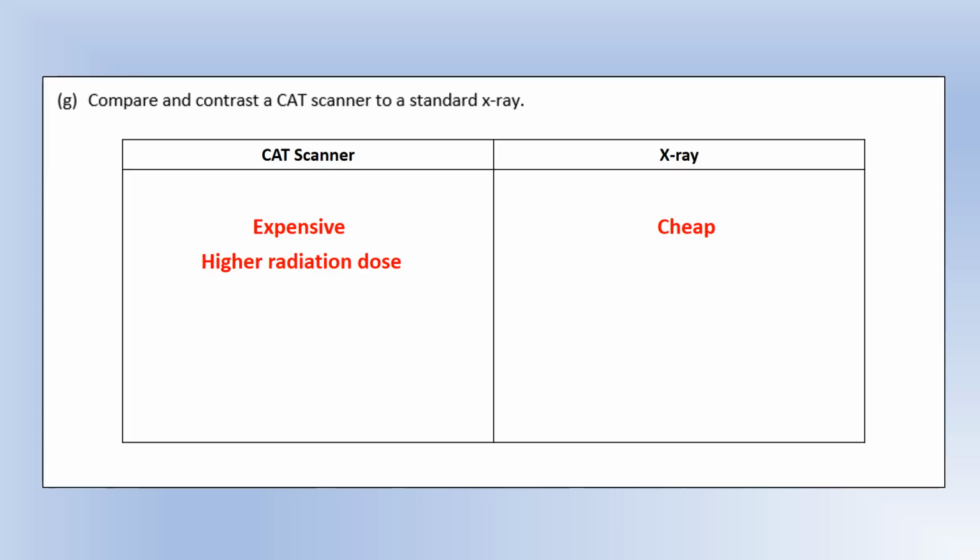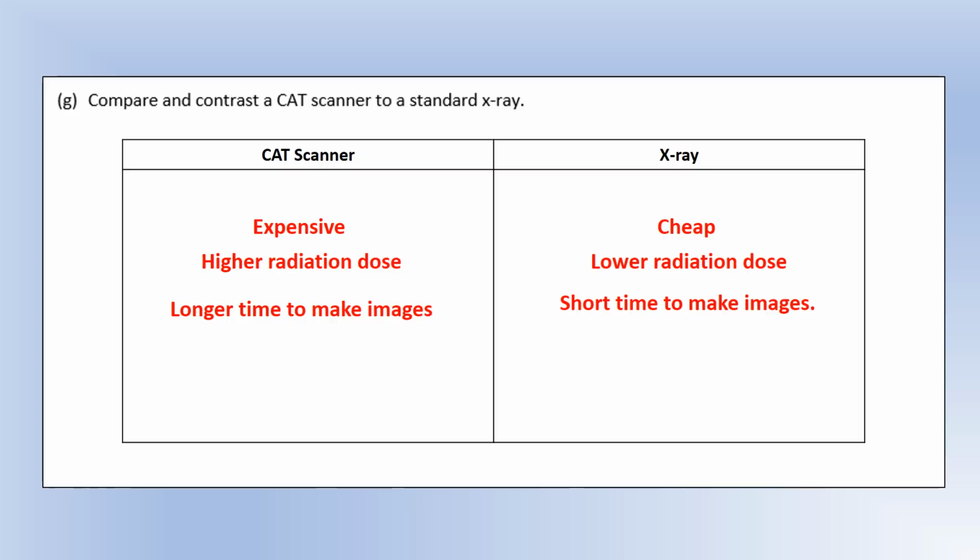The downside, again, of CAT scanners is you're in them for longer, so you get a much higher dose of radiation, whereas an X-ray is pretty much snap, like taking a photo, so you get a fairly low dose. As a patient, you're more inconvenienced by taking a CAT scan. It takes a lot longer. An X-ray can be done basically in the same time it takes to snap a photograph.